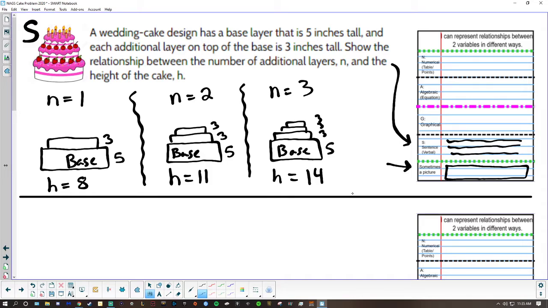Okay, we could keep going on and on and on. I think 3 is plenty good to stop. Remember, this is our figure. This is a picture, so you need to pause your video now and add your drawing to the picture section under the S. Pause the video and add that in.